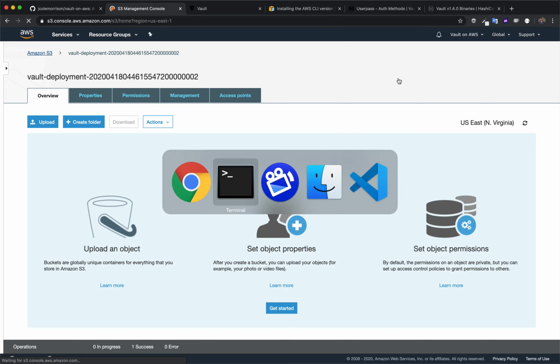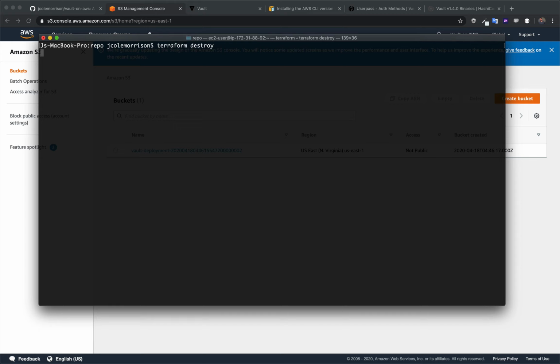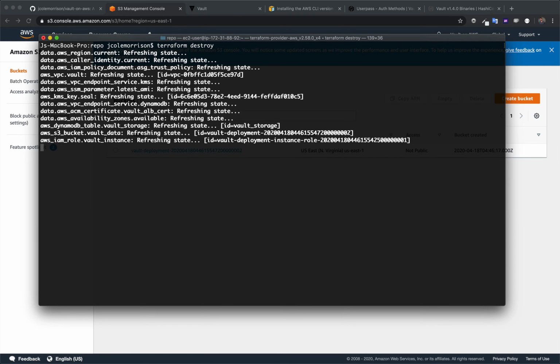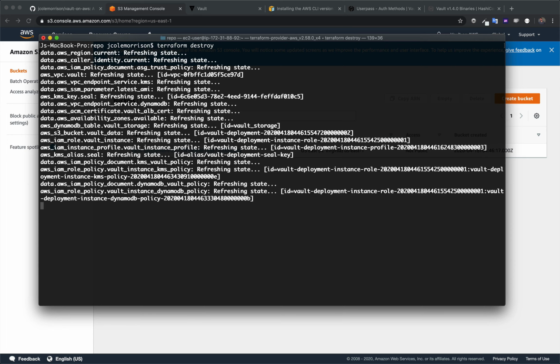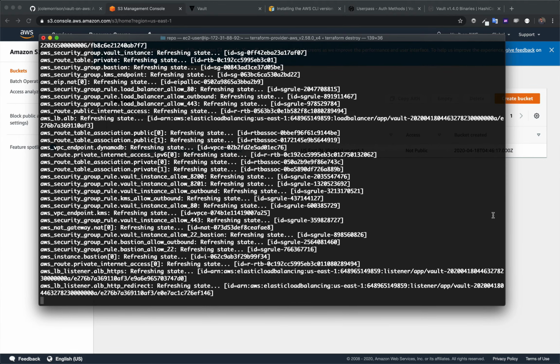And the final thing you need to do is come over here and make sure you're in our project folder, so that repo folder, and then just run terraform destroy. When you do this, it's going to grab all the things about it and tell you all of the different resources that it's going to get rid of. This can take a couple of minutes while it grabs the state from the state file and also makes some calls in the background to grab all of it.